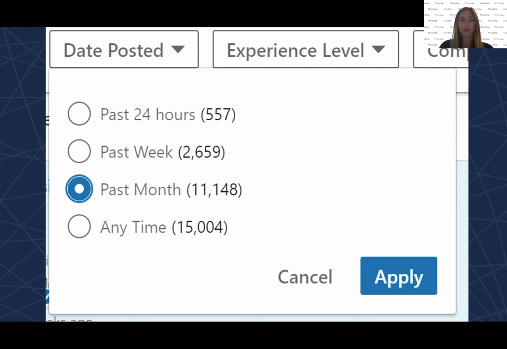It's so important that you utilize this because sometimes companies will forget to take down postings after the position has been filled. And with the pandemic, it has been a bit unclear whether or not a posting has been placed on hold or if a company is actively hiring for that position. So the more recent the posting, the more likely that that role is being actively recruited for. My recommendation is to filter to the previous month and then adjust accordingly based on how frequently you are searching for new postings.